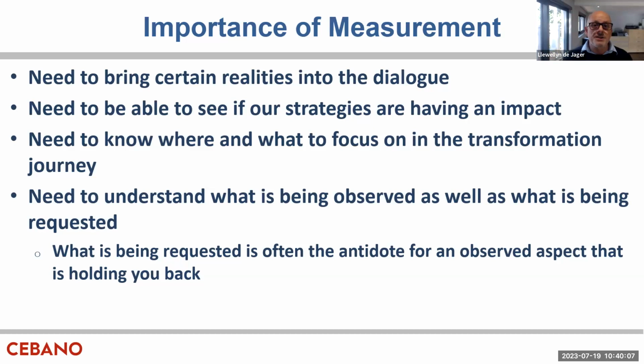You want to know what to focus on. Culture and organizational culture, there are many behaviors that are evident in an organization. Which are the ones that you really want to drive and support, and how do you go about that? And then you want to understand not only what people are experiencing now, but also what people are calling you to. What do people believe are those key aspirational values that the organization should live for you to be able to reach your full potential? So measuring it can really help a lot.